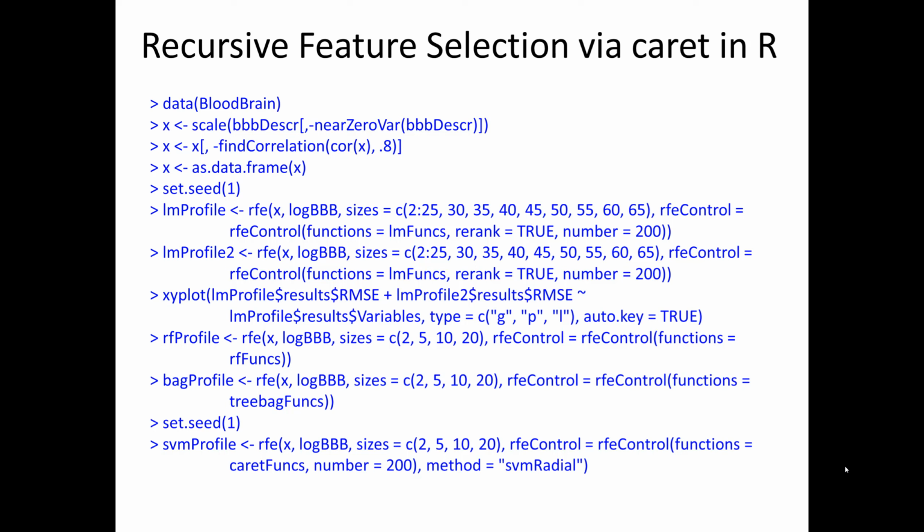We'll look at an example using the blood-brain data set. Now, we're going to use the blood-brain data set in assignment 7, but we're going to use it in a different way. This way is, I think, more understandable. So once you get through this example, then I think you'll be able to use the bigger full data set more comfortably.